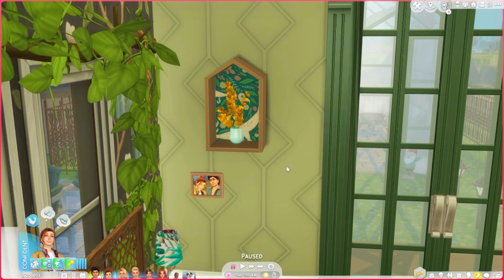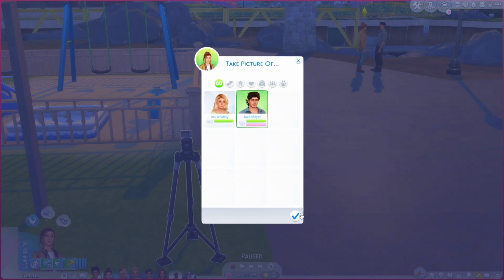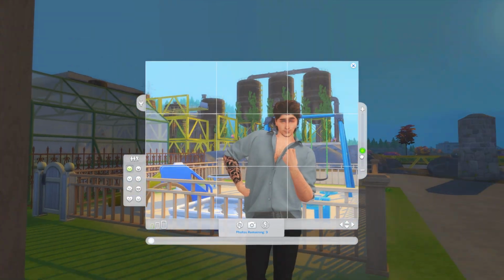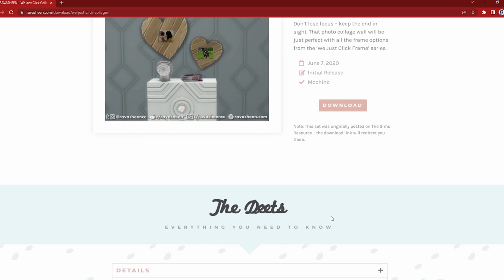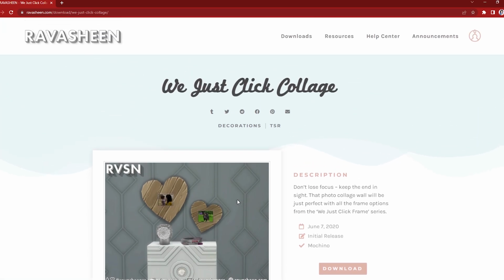With the Moschino pack, there's actually the option to take more posed photos using the tripod camera. A lot of people are able to get some really cool photos in their game with that. And if you want some more photo frame options, there's some amazing mod creators like Ravasheen who have made some CC that functions in the same way that those frames from the Moschino pack function. In this case, they're styled a little bit different and a little bit nicer, so you have some more decor options.